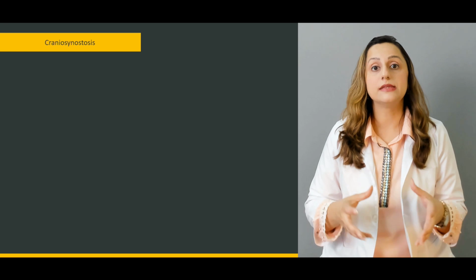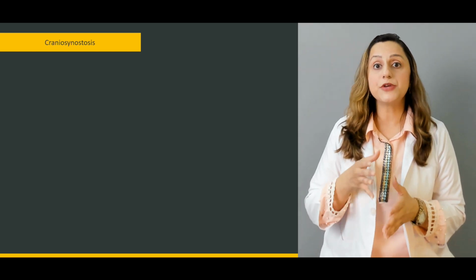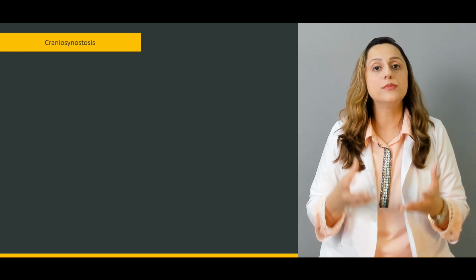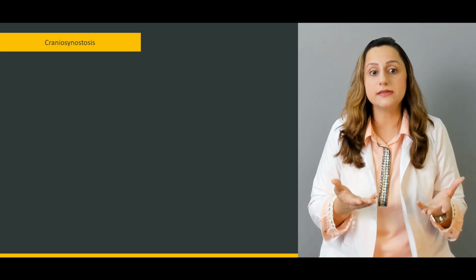Predominantly, we have the coronal suture and the sagittal suture. I'm talking about the vault of the skull. When you look at the skull from a superior view, you have a look at the vault of the skull, which has a coronal suture and a sagittal suture. If there is a premature closure of these sutures, that will result in an abnormal shape of the skull, which is known as craniosynostosis. That is the basic concept that you have to keep in your mind when we are discussing this condition, craniosynostosis.